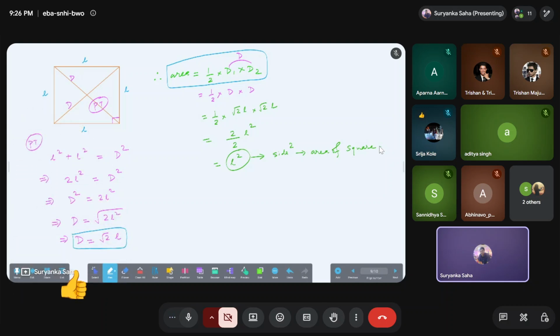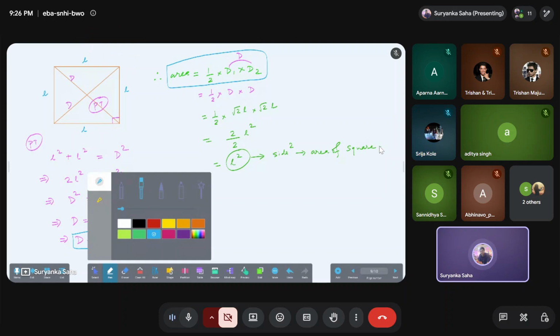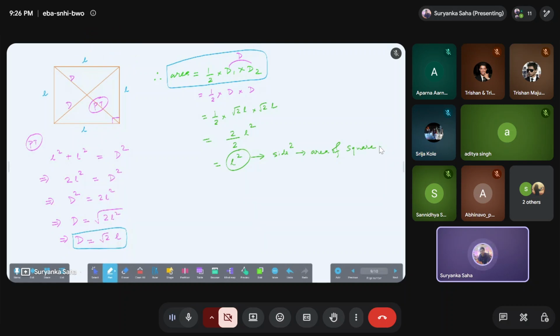Alright. So let us move on to problems now. So diagonal of a square is √2L. You should remember this also. Okay, you should remember this diagonal of a square of side L. And square's diagonals are equal in length. There is 90 degrees. Diagonals are equal in length. Okay, when the figures are straight, then the diagonals will be equal in length.